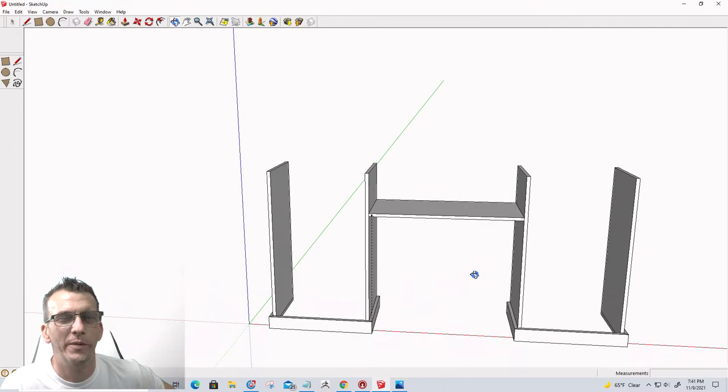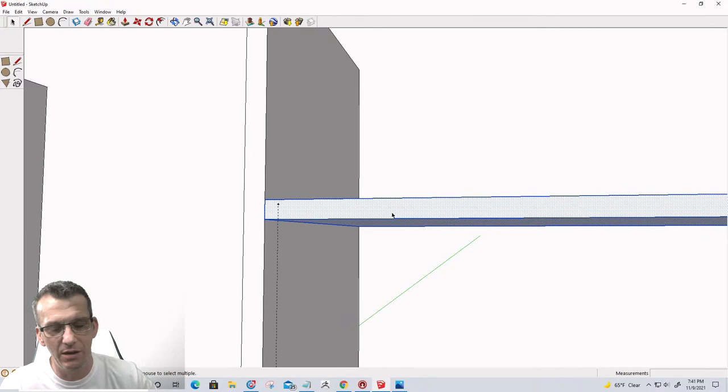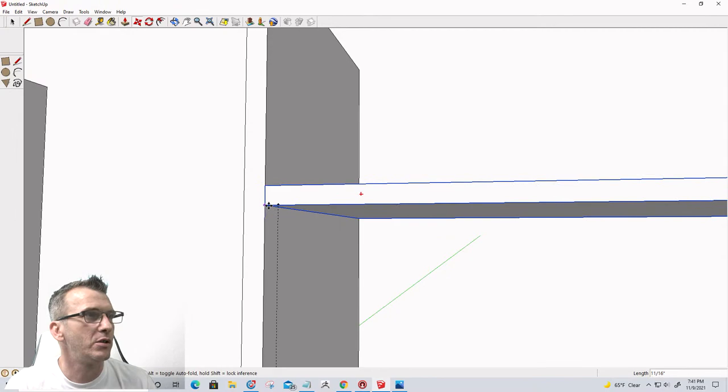all right, let's go ahead, and now I said 29 inches to the bottom. So let's take this component here. I'm going to triple click it and hit G for group. So group it. And I'm going to go ahead and hit M for move and move that up to my 29 inch mark. And that's kind of going to be that, right?